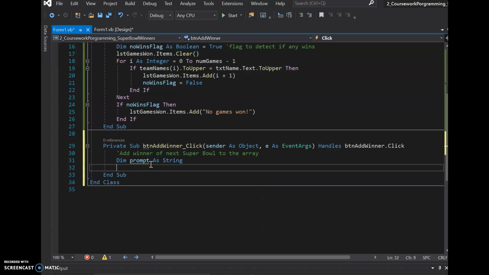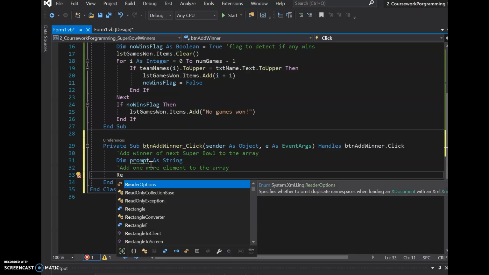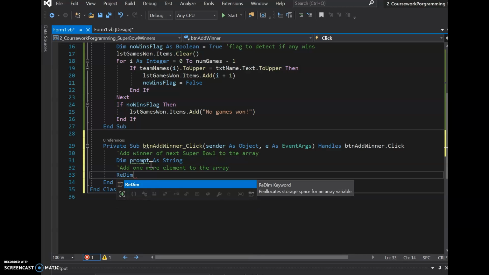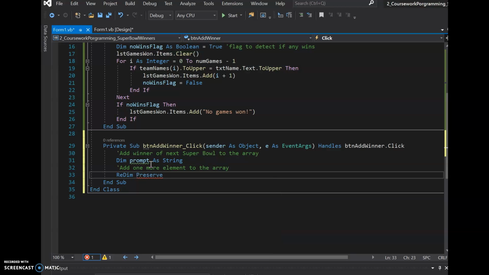And we're going to add one more element to the array. Obviously my array will change, and yours can do too. To do that, there's a nice little keyword here: ReDim is where you redimension the array, with Preserve to keep what's already there.